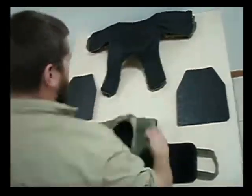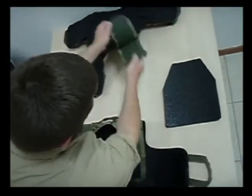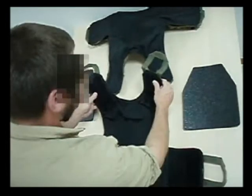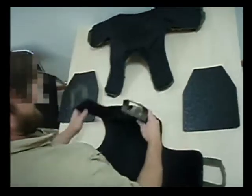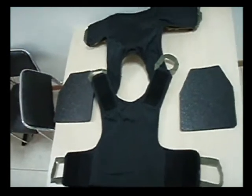You notice that the vest first needs to be taken apart. It's a pancake design, 2 pieces. This fits inside the other. It's easiest when you're doing things like putting plates in or anything else, just to completely disassemble it. So that's the first thing we're going to do.